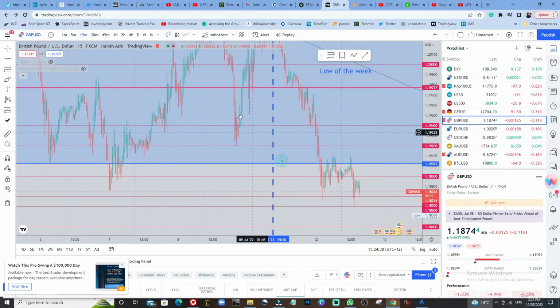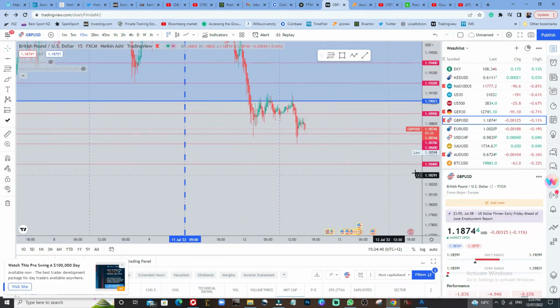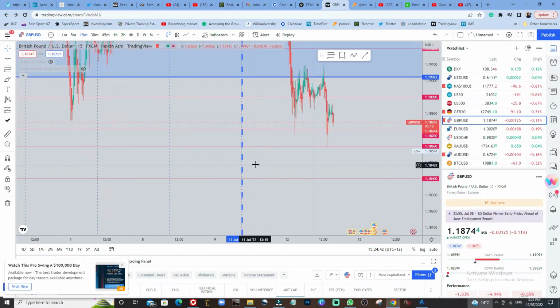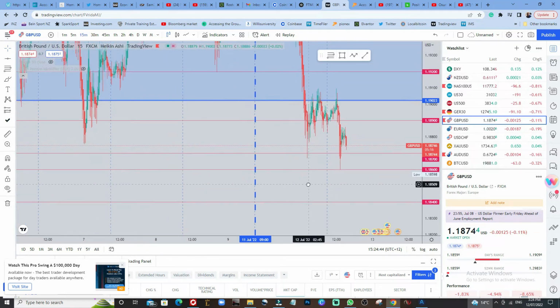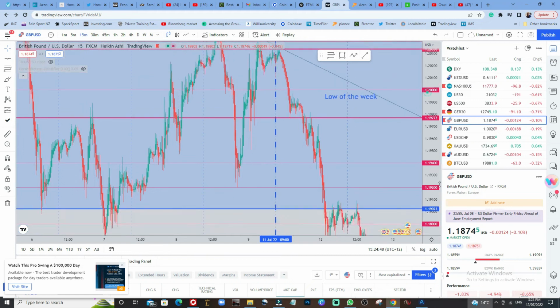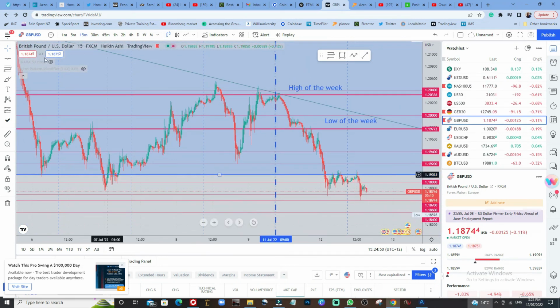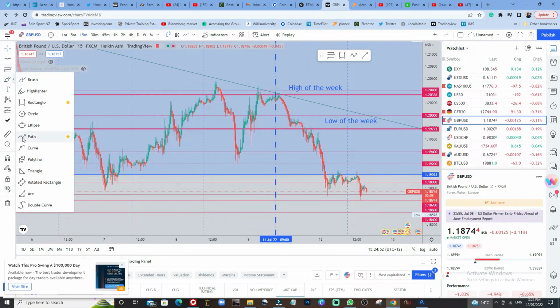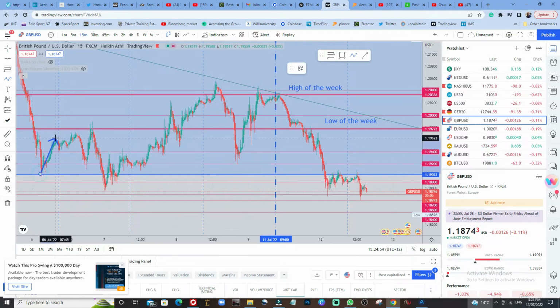So we now start looking for entries. Now, how to get entries? If you look at the behavior, the price action of GBP USD, you will discover that GBP USD is always forming W. Look at it here, up here, down. You see W. See M patterns all over, M or W patterns.